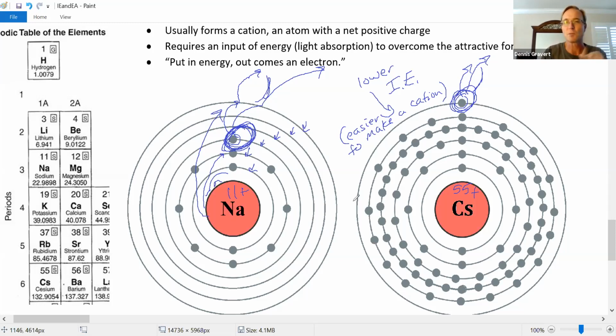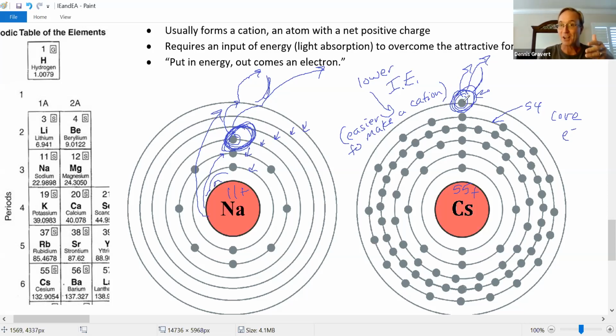Well, it's true. There are more positive charges, but there are also more negative charges in cesium. So cesium is element number 55. The neutral atom comes in with 55 protons, but it also comes in with 55 electrons. The 55th electron is farthest away. That's the valence electron. The other 54 are core electrons, and they're lower, below this outermost electron. And electrons repel electrons, so these 54 electrons are all pushing this electron out.